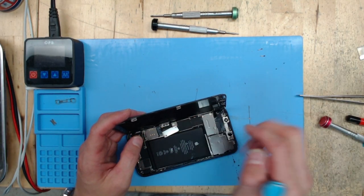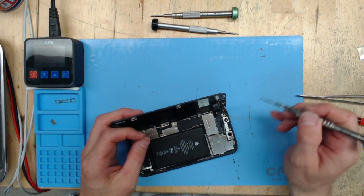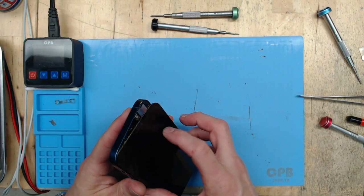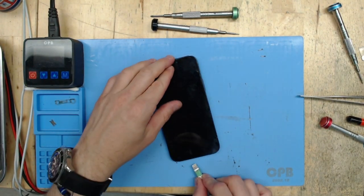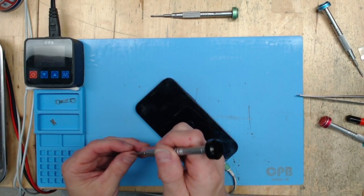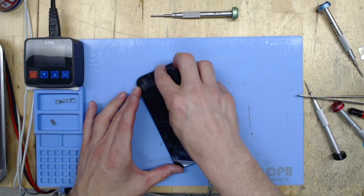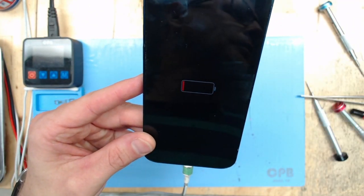Get the ear speaker back in, then the battery and the shield that goes over the charge port and battery. We're wrapping this up in just about 18 minutes — I'd say that's a pretty good time for an iPhone 12 charge port replacement. About 20 minutes, half an hour — I'd be happy with that. Okay, we're just checking the seal. You can see we're charging — there we go. This video has come to an end. Thanks a lot.